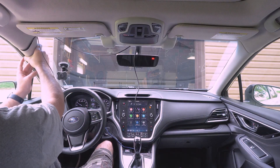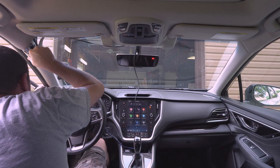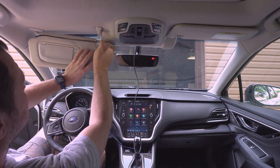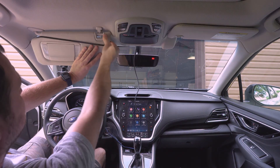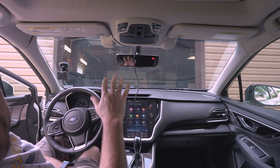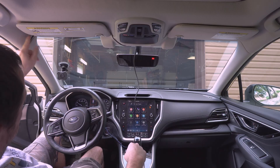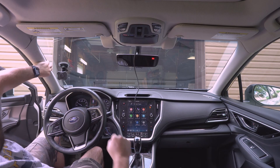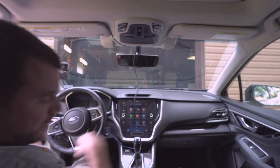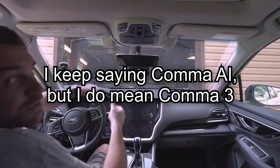This A-pillar here — simple, just pull down on it — and then I'm going to snake the cable down here and tuck it underneath. Installation is basically done. I'm going to leave a little extra slack in the cable. I'm not permanently mounting this yet — this is a trial period — so I have it running under here and then over here under the A-pillar. First pillar is always A, your middle one is B, your rear one is C. I'm going to turn the car off when I plug in this OBD-2 connection. Now last thing is just plug in the Comma AI right here like that.